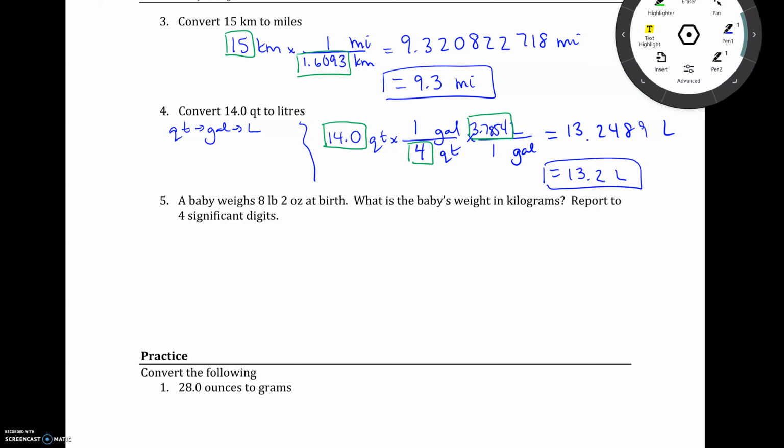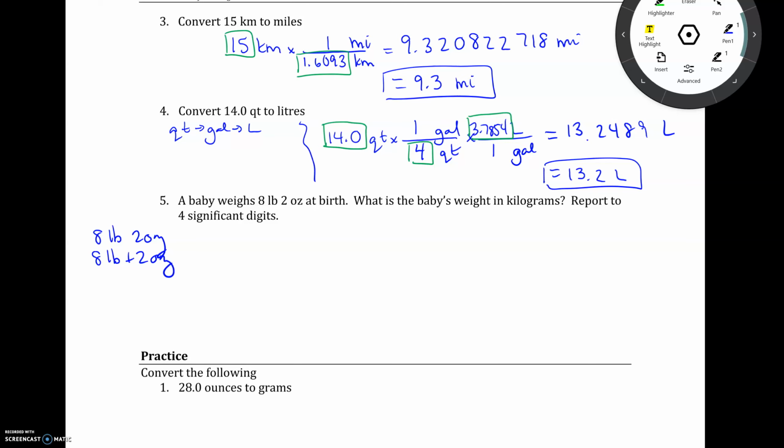Okay, I can slow it down and provide some more details. So, last example before time to practice this idea of converting between metric and non-metric units. We've got a baby's weight. A baby's weight in non-metric units would be in pounds and ounces. So we've got a baby who weighs 8 pounds, 2 ounces. So 8 pounds, 2 ounces means 8 pounds plus 2 ounces. Remember, there's 16 ounces in a pound, and so it's 8 pounds plus a bit. Okay, and we want to figure out what that baby's weight is in kilograms.